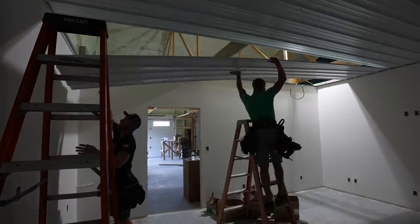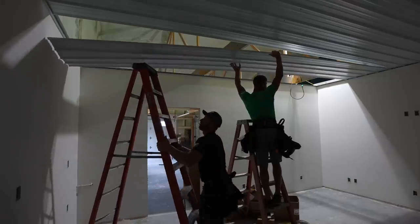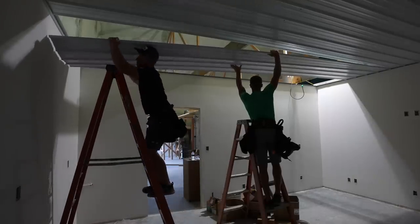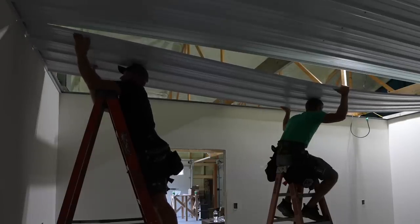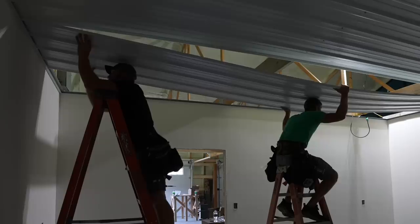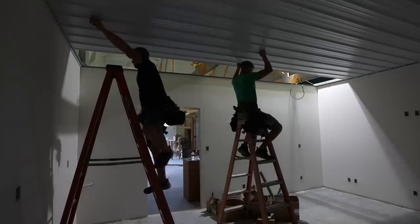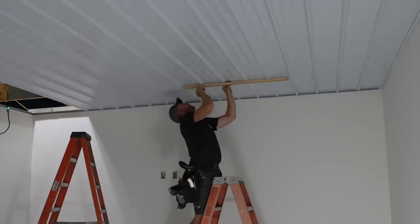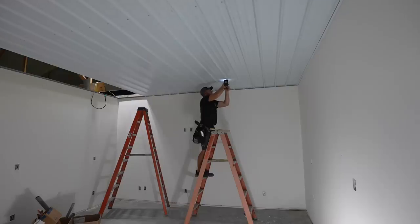Okay, hold on, don't go too high, because I can't. Go back a little bit, go up. Okay, hold up, hold up. Got it? Yeah. Almost, almost. Why is this middle rib not going up? A little more? Okay. Easy clap. First ceiling done.